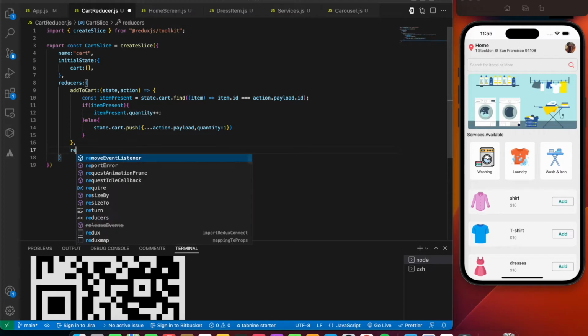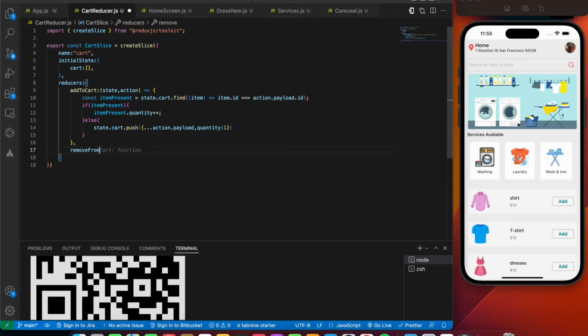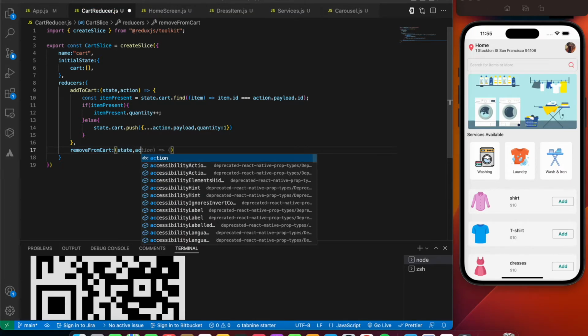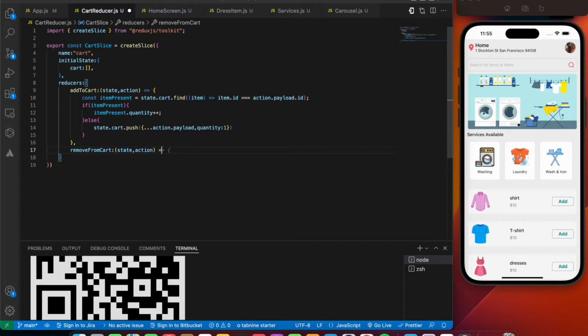So this is going to be removeFromCart. Again, this is going to take in the state and the action. Over here we'll be following the method of filter. We will be filtering the item from the cart based on the ID of the item inside the cart.